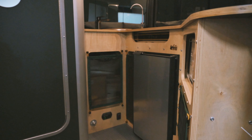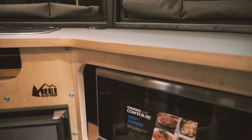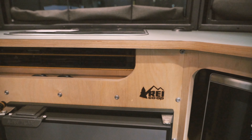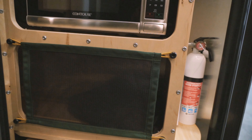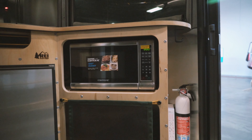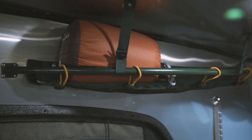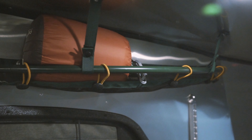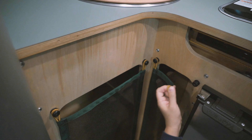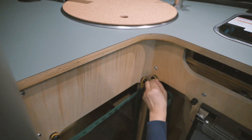First of all, let's talk about the interior aesthetic of the RAI Special Edition Basecamp. It feels like you've just stepped into an RAI store as you enter the Basecamp — everything from the cabinet nets, the light golden yellow tone of birch plywood material, to the RAI green color palette that unifies the aesthetic. Replacing the cabinet doors with nets is a welcome change for people that like to grab things quickly.